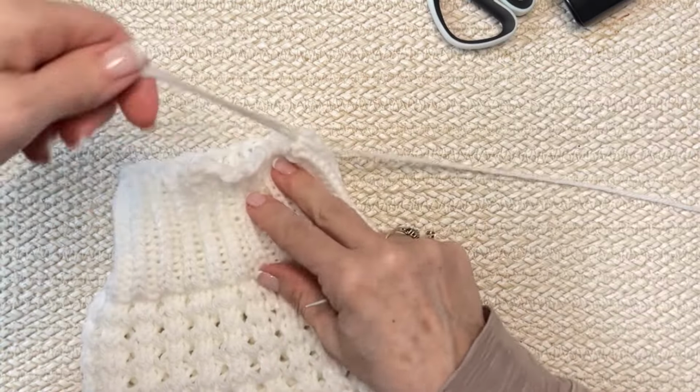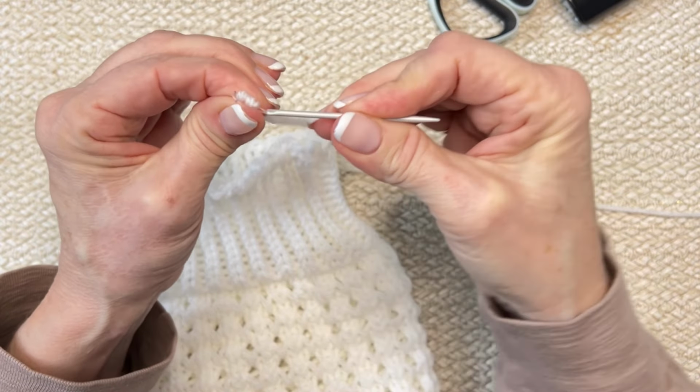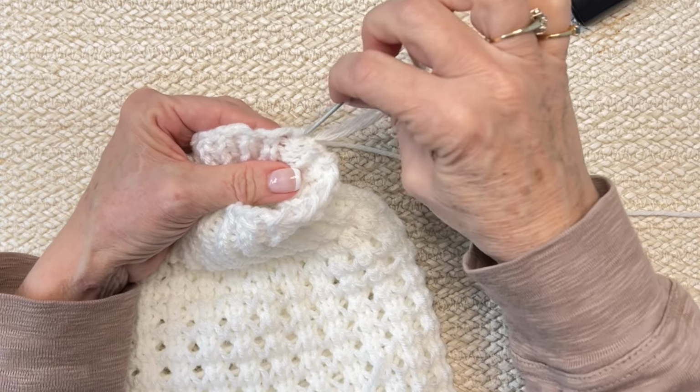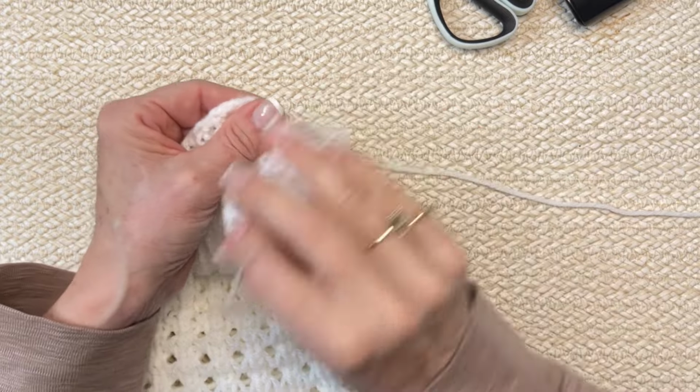I'm not going to redo this and pretend that it never happened, because that's not going to benefit you either. When you mess it up, you're going to feel bad and think, I can't do this. And yes, you can. There's always a way to fix it. Okay. So I'm going to just hide that.